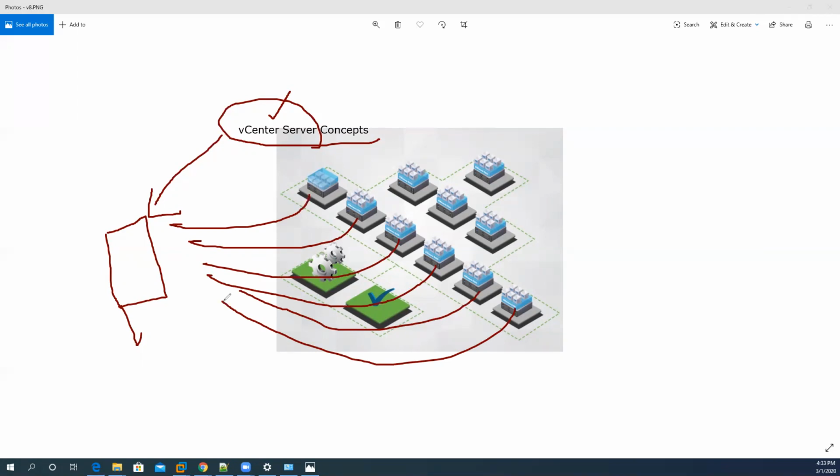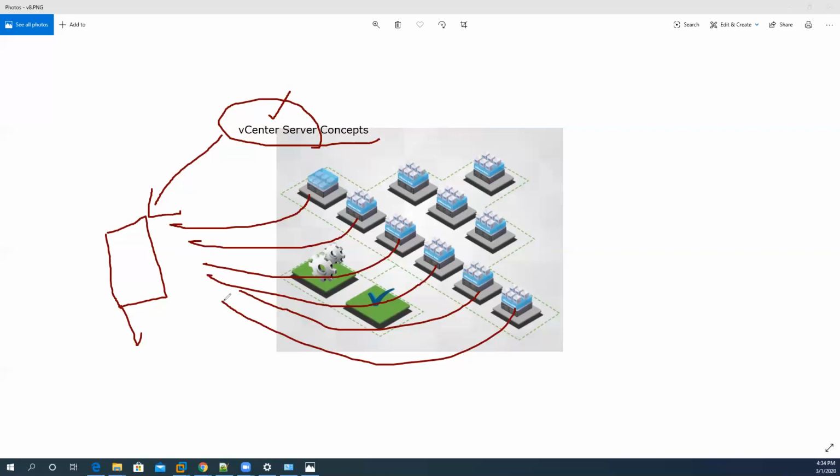So after the implementation of vCenter server, you have a centralized management server where you can perform all kinds of tasks related to the virtualization industry. That's why if you have a smaller virtualization network, you can utilize the HTML5 client facility. But if your infrastructure has a large number of virtual machines and a large number of physical hosts, then in that kind of scenario, you must implement vCenter server.